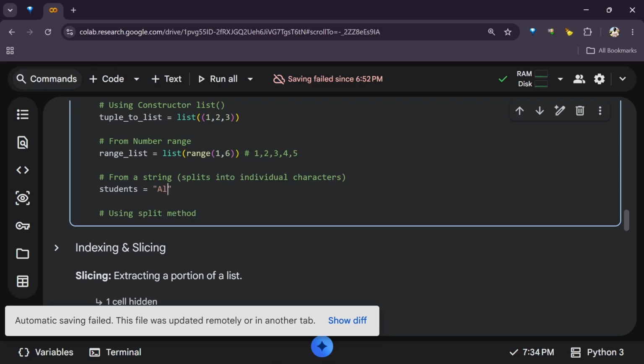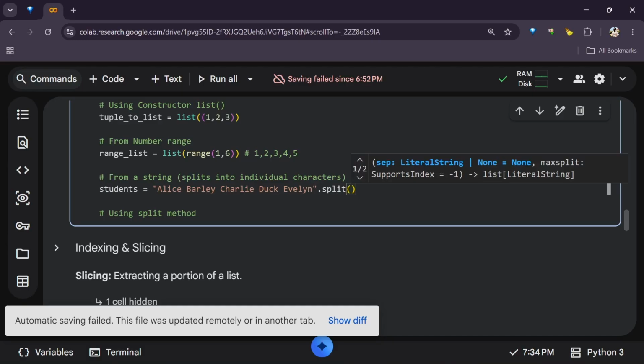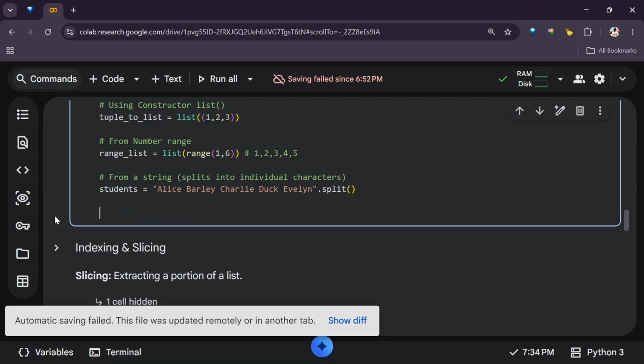So we can do Alice and so on. Okay, so we just have this, and then we'll do dot split, which is a string method, right? We've used this before, and just take this out because it's literally the same.